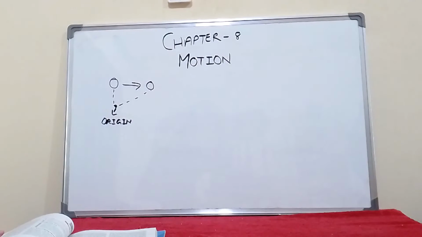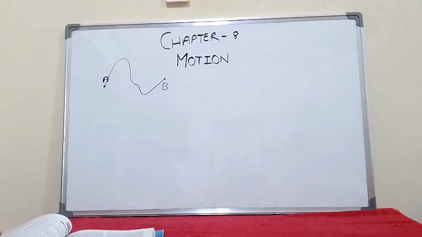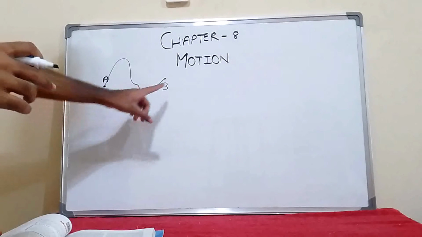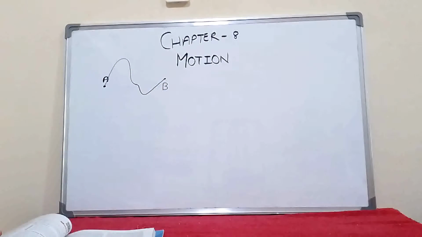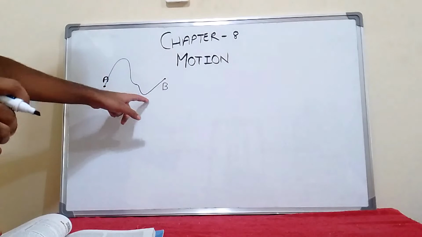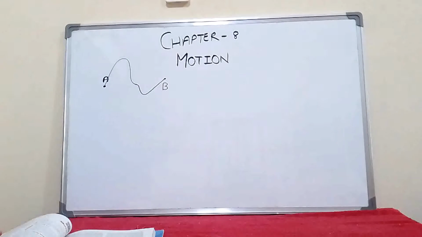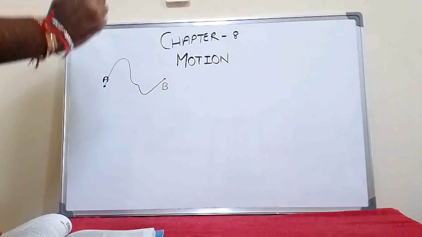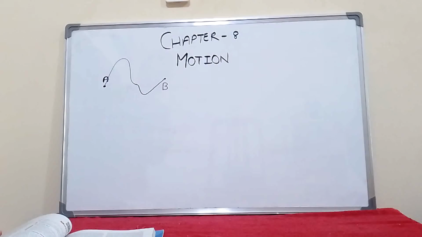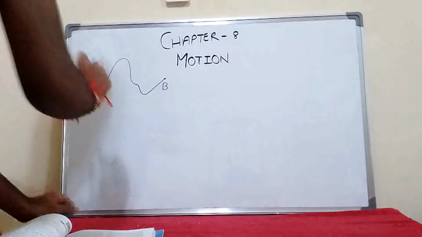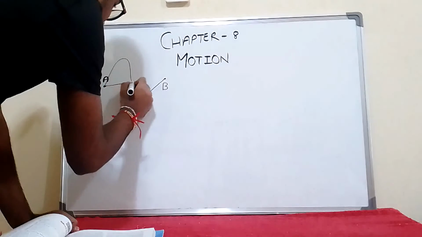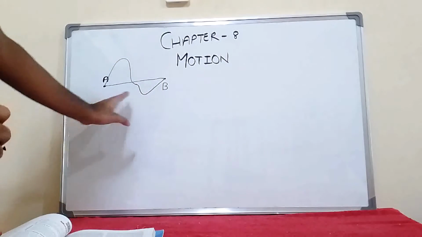So let's move forward. Imagine that you're moving from point A to point B using this path. This is the distance that you cover moving from A to B. So distance is the length that you have covered while moving from one place to another. We have to know another physical quantity called displacement. What is displacement? Displacement is how far you have actually moved away. So the displacement is going to be the shortest length between A and B.